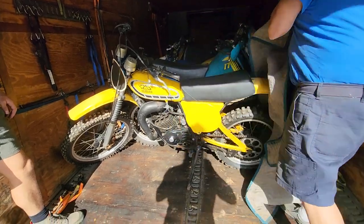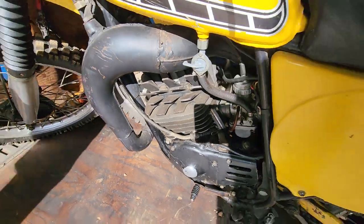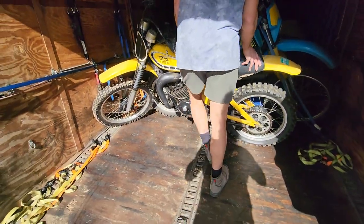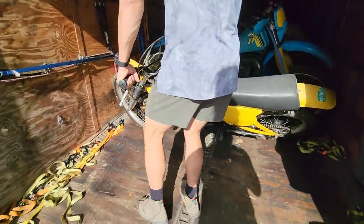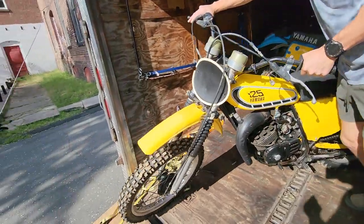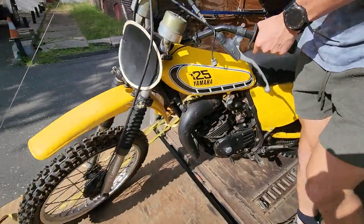Look at this one — I see a porcupine head poking out. Look at the porcupine! They painted that thing gold like we did in the old days — DG gold. This is the little brother 125 with the Kayaba Air Force. I heard this one run down in Virginia. Jay started it up — it was pouring.